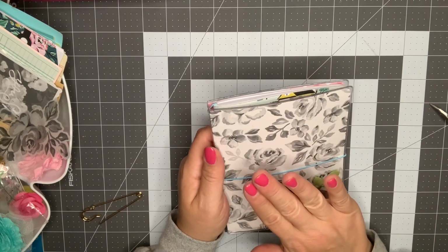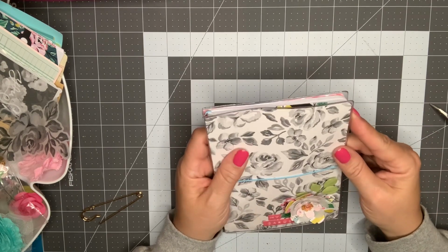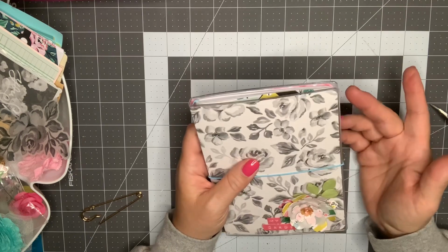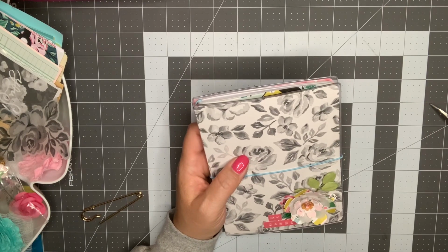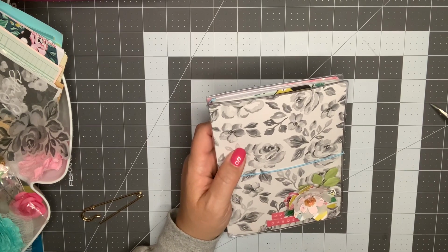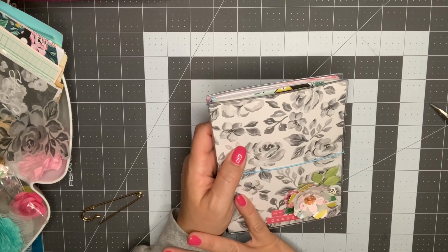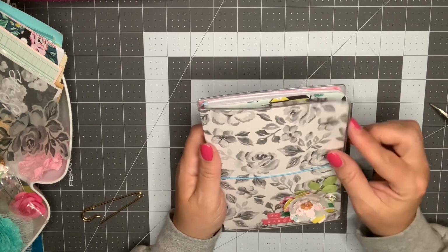So it is basically a sleeve that you can get from clearbags.com. I placed an order for some, I think maybe 50 of them. It came and it was $30 or something like that. So they're not that expensive, but I have a ton of them now. But what I did is I just took some of my favorite papers from Garden Party, cut it down to size and put that in the sleeve.